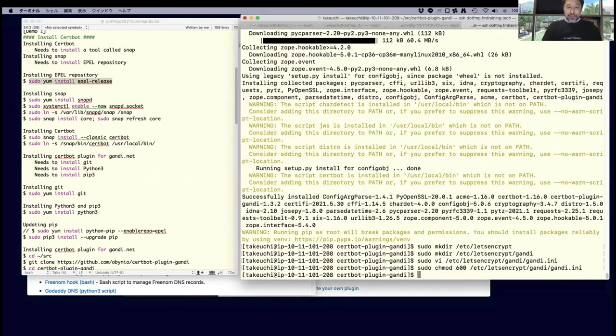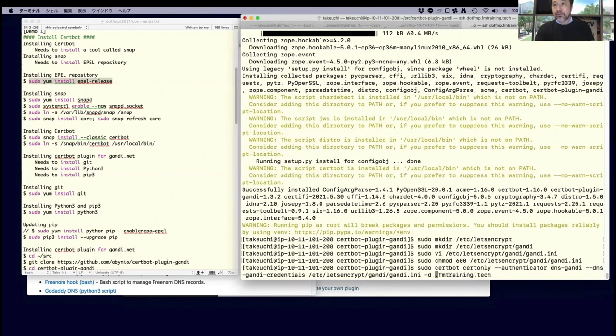So finally, we are here. Let's get the certificates. All of those things we've done here are just preparing the server for CertBot to getting SSL certificates from Let's Encrypt. We have to do this just one time, just first time. After this, every time we get the certificate, all we have to do is this command. The options may vary. This time we are using DNS Gandhi and the DNS Gandhi credentials.